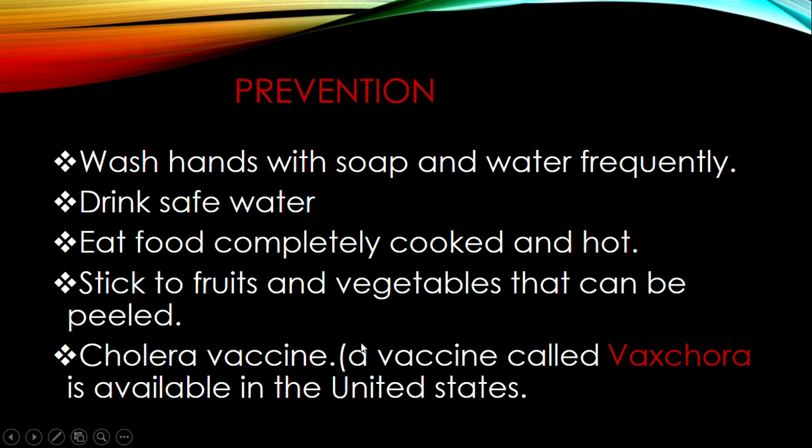Then also in the United States, there's a cholera vaccine called Vaxchora. So this is available in the States. So for those people who are coming from the States and they are visiting endemic areas with cholera, or they are going to areas which are endemic to cholera, they are able to get this vaccine.